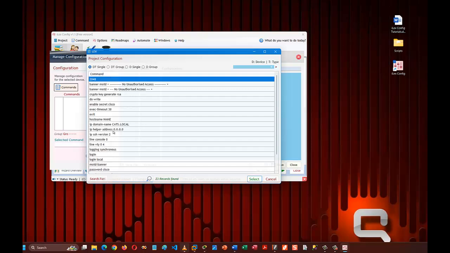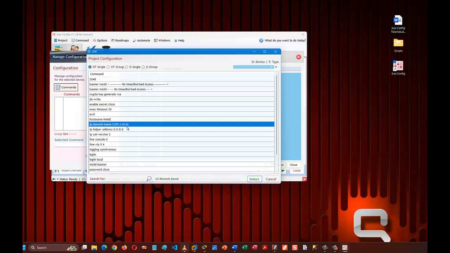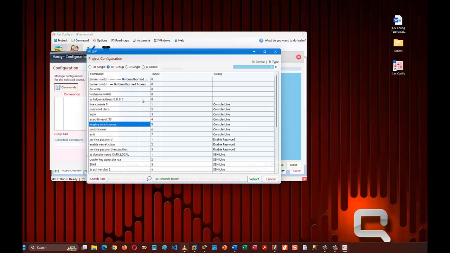So we have commands for the device type single all over here. We can have device type group. All right, so we have the group. So if you click on an item, all the commands related to the console line, for instance, all of them will be populated over here.